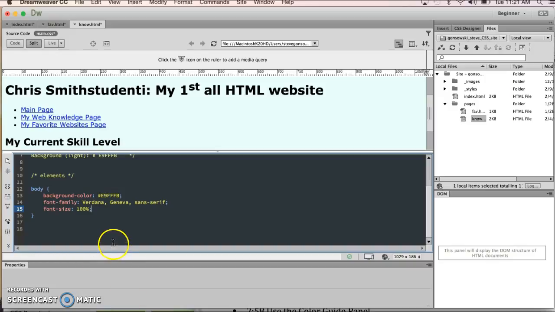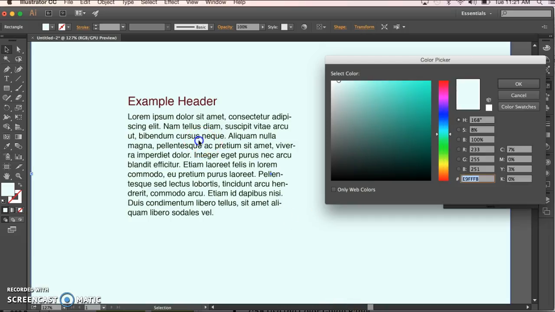And then the next thing we're going to do is address the color of our type. If we think about the quick mock-up that we did, we have different color type. When we talked about cascading, we want to go from general to specific. So we may as well do the color that's going to affect the bulk of our text, which in our case would be our paragraph. So way up in the body, let's say that all text is going to be this color, and then more specifically, if you're a header, you're going to be this color.